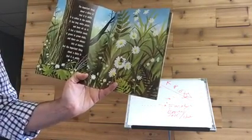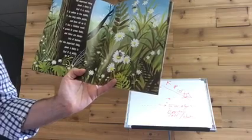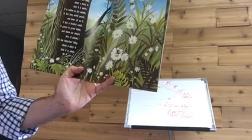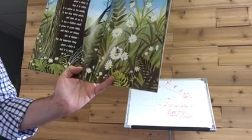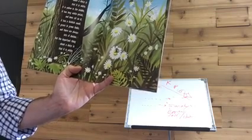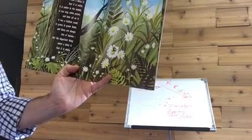The important thing about a daisy is that it is white. It is yellow in the middle. It has long white petals and bees sit on it. It has a ticklish smell. It grows in green fields. And there are always lots of daisies. But the important thing about a daisy is that it is white.